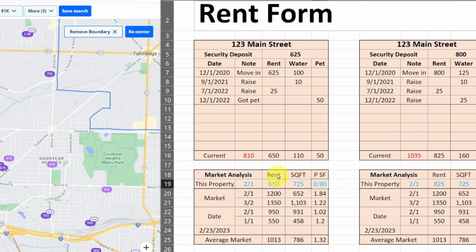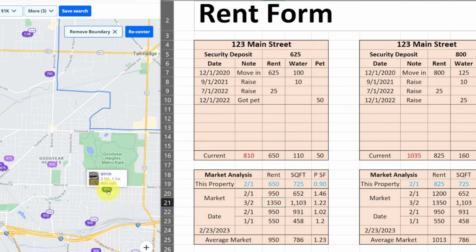So when I do my market analysis, I use Zillow, I use Redfin, and a couple others to just kind of get an idea. What I want to do is get examples of what other properties are renting for. And you need multiple properties to do this in order to get an average rent. So for instance, here is a 2-bedroom, 1-bath house for $950. So I'll come over here and mark what that is. This is already pre-filled out from the last time I used it. So a 2-bedroom, 1-bath house was $950, I believe.